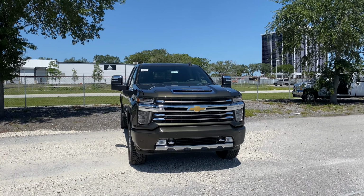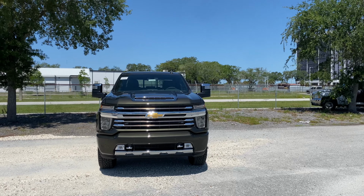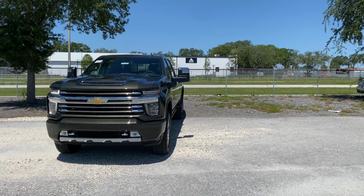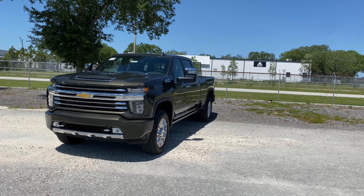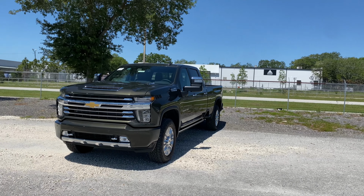And for those of you guys who don't know, the Silverado has been one of the top-selling trucks in the American segment since 1999. That's when the first generation was released. Here we have the fourth generation heavy-duty 3500 single rear wheel High Country, so top of the line when it comes to the 3500 HD Silverado. Just a single rear wheel, so don't expect the best towing capability. Still super impressive. With the gooseneck, we can tow about 22,000 pounds.